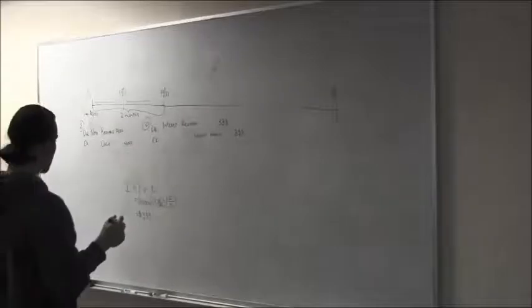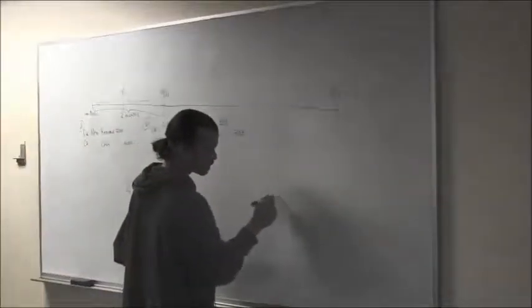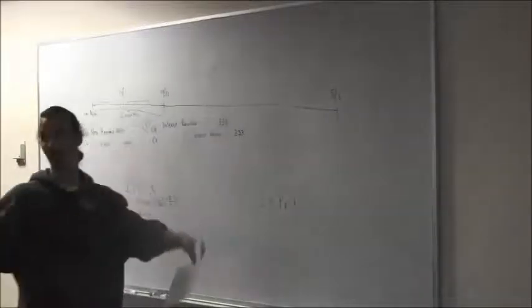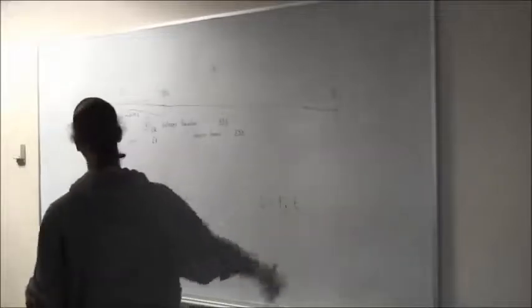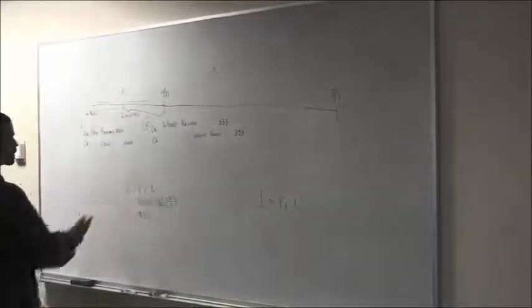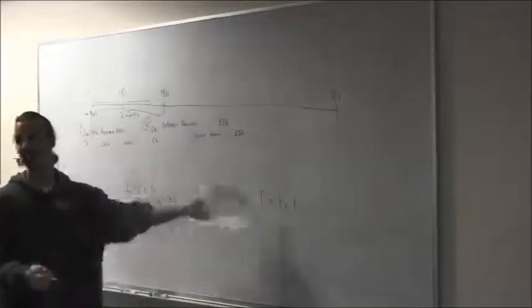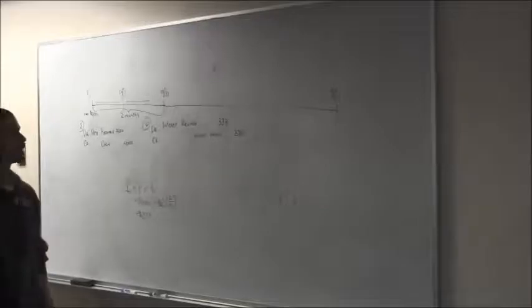Who's got an answer? 7. How did you calculate it? 9 minus 2. If they told me that we have a 9-month note and we are at the maturity date, I've already recorded 2 months, and this is 9 months altogether, then I just simply say 9 minus 2 is 7. Okay?